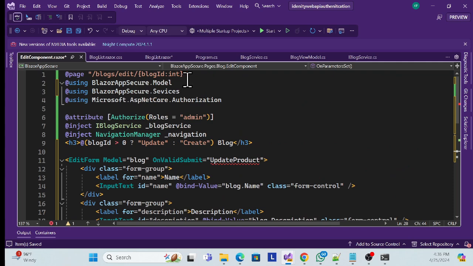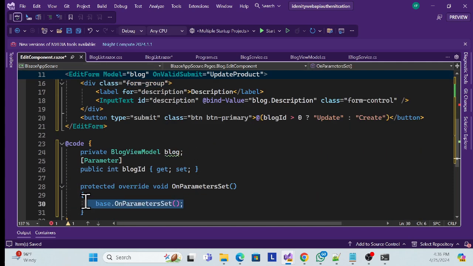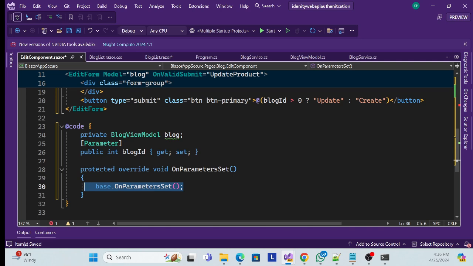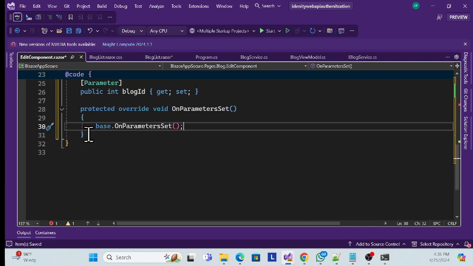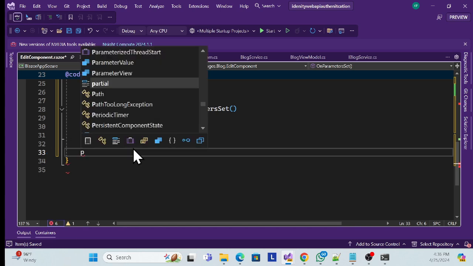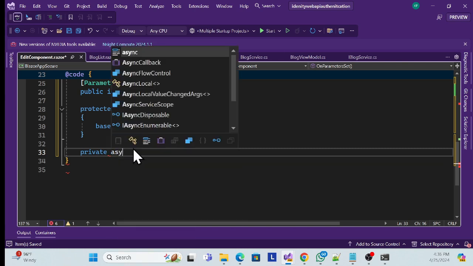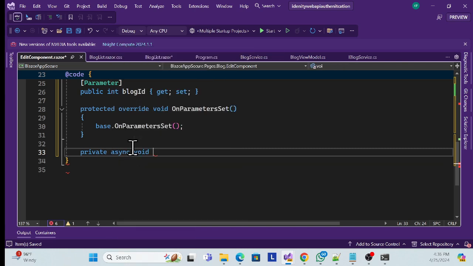Because once I get that parameter, it will get updated, so this time it will call this method and update our things, right? So what we're trying to do over here is call whatever logic we have to implement, right? So let me create one logic over here again. So create a private method over here, private and async, right? And void, it should be a void method. And we can create a load data, right?